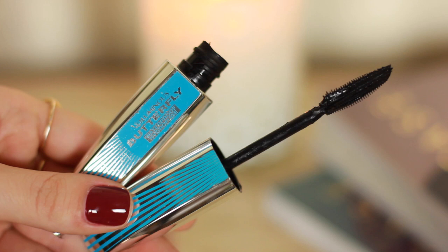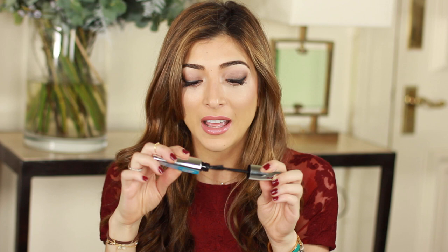2014 was the year I discovered waterproof mascara. I never normally used it unless I was going to a hot country, but waterproof mascara and I really got on this year — holding the curl, keeping my lashes looking fresh without flaking or smudging. The one I've definitely repurchased the most is the L'Oreal Voluminous Butterfly Waterproof Mascara. The wand has a funny shape but it really clings to every little lash, helping lengthen them without looking too clumpy.